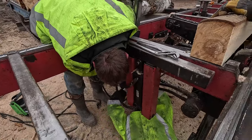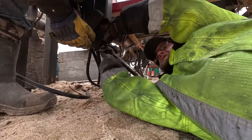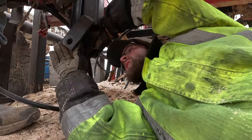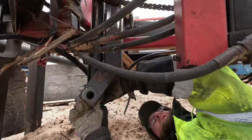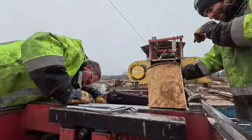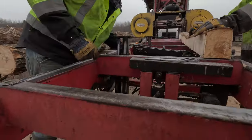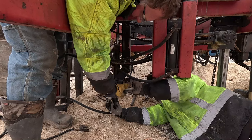Get bent. Any progress? I'm questioning if that pipe is even big enough for this pin. It is. You said bent it. Alright, hold on. See if the pin will fit in that hole. Probably bent it way too much.